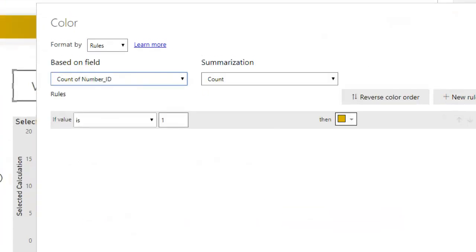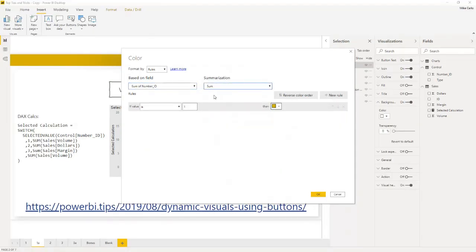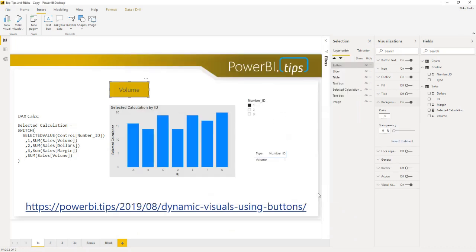Now, another thing to note here, it's going to say count. If you select any column, the count will always be 1. We don't want that. We actually want it to be a sum or a max or something along those lines, because we want the actual value that that row is selecting. So I'm going to change this to a sum. And then when the value of, actually, we probably should just do max. That'd probably be better. We'll do maximum. Now when the value is 1, then it will be this color. So now if I hit OK, boom, the background is automatically shaded.